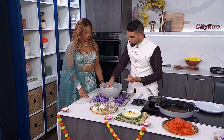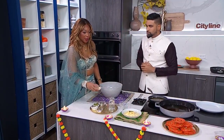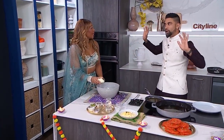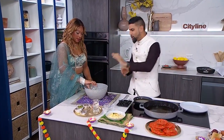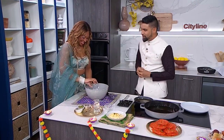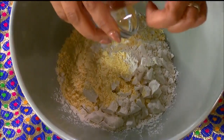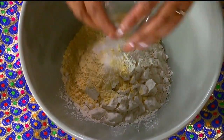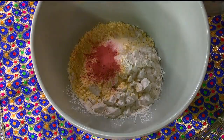We're going to start by incorporating all of our dry ingredients. So we have our flour going in. Why don't you tell me what it is and I'll put it in — the less work I have to do the better! Corn flour. We're going to add all the dry. We have baking soda, we also have some salt, and then lastly some food coloring powder. This is what makes it that beautiful, animated orange color.